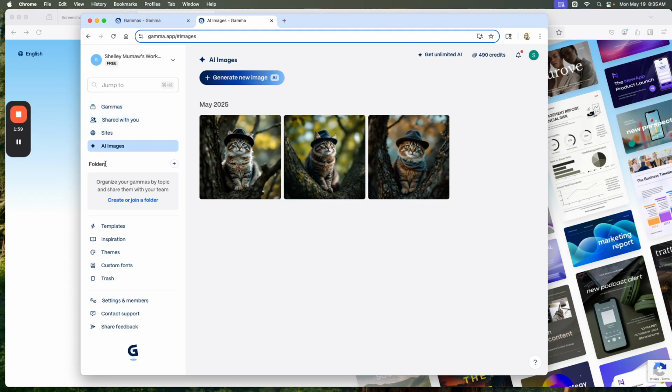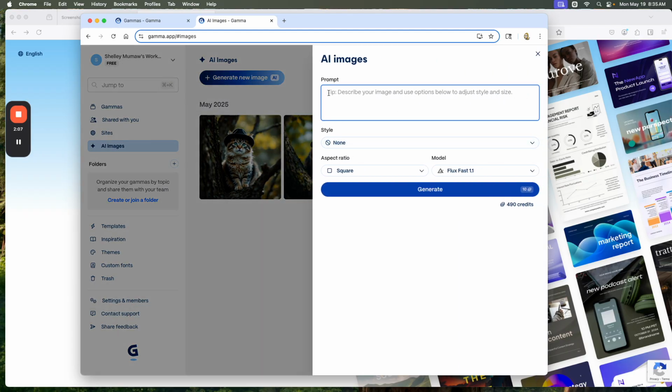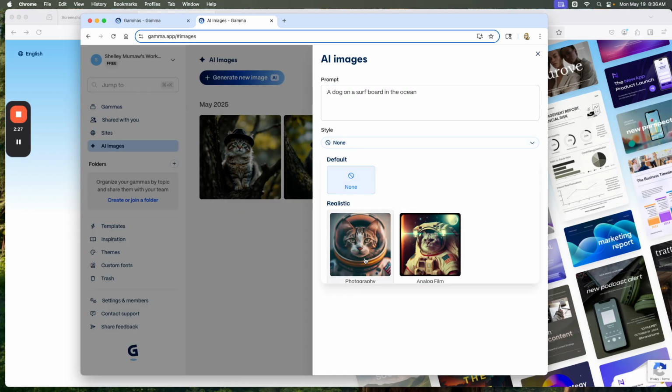I went down here on my sidebar on the left hand side, and I simply went generate new image, and I just typed in a dog on a surfboard in the ocean and see what we get. So I've got different styles I can use.